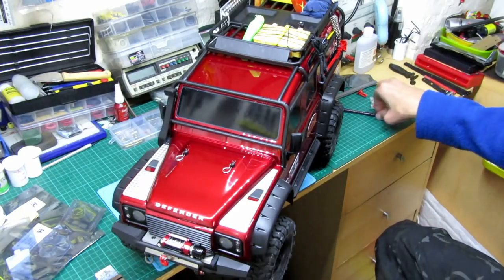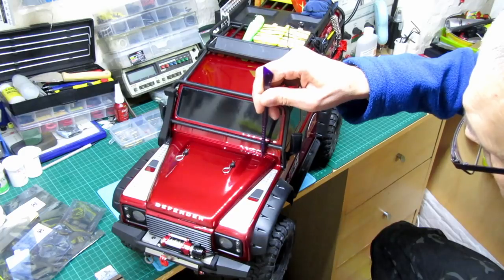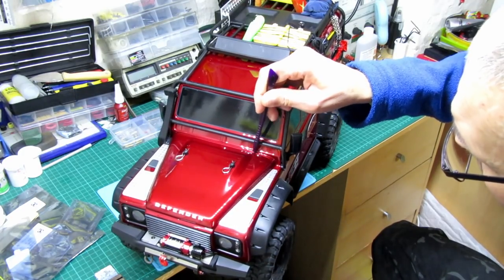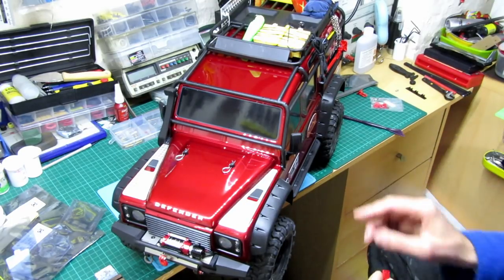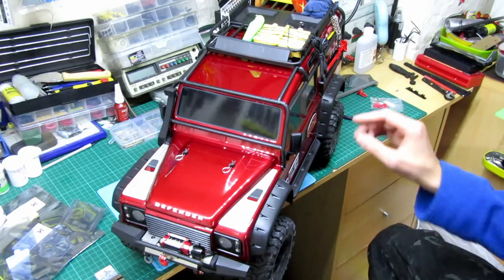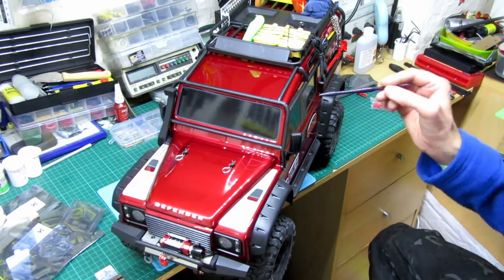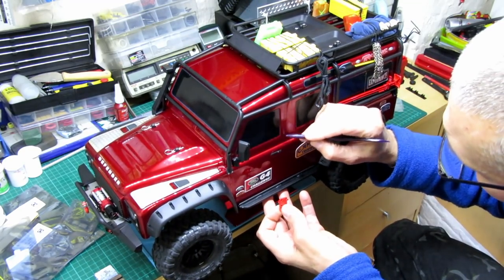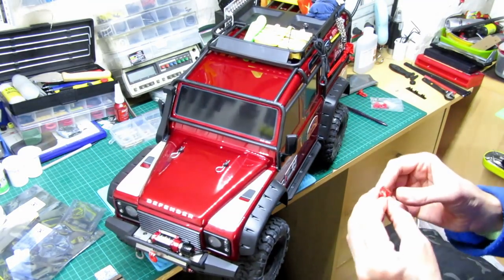I want to mark these up. So I'm going to get myself something, a scraper, to scrape all this out. And I'll put some dark paint in there. Something dark to make it defined, same as the doors. Again, I've got the door hinges to do yet. And the door hinges and the door handles. And then also scrape all these out. I'll use a knife first and then, I don't know how I'm gonna do it really, but I'll do it.